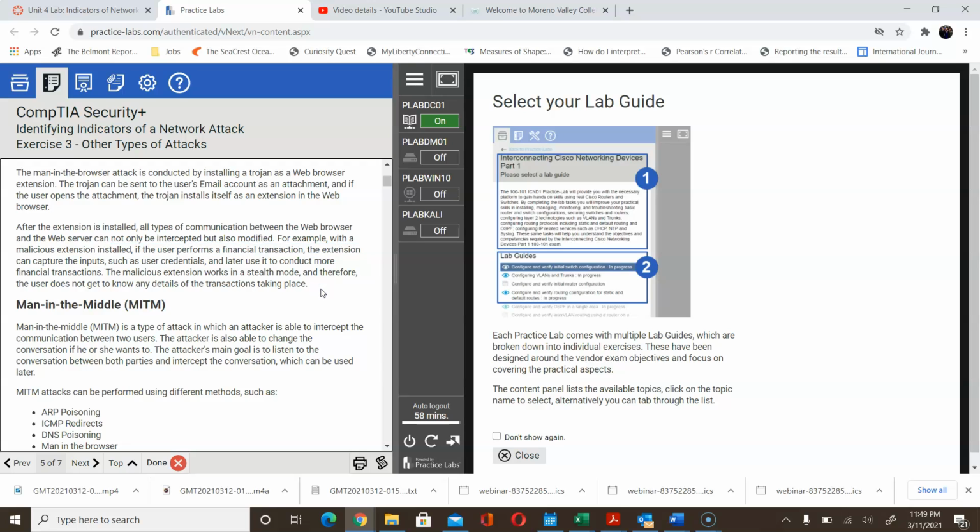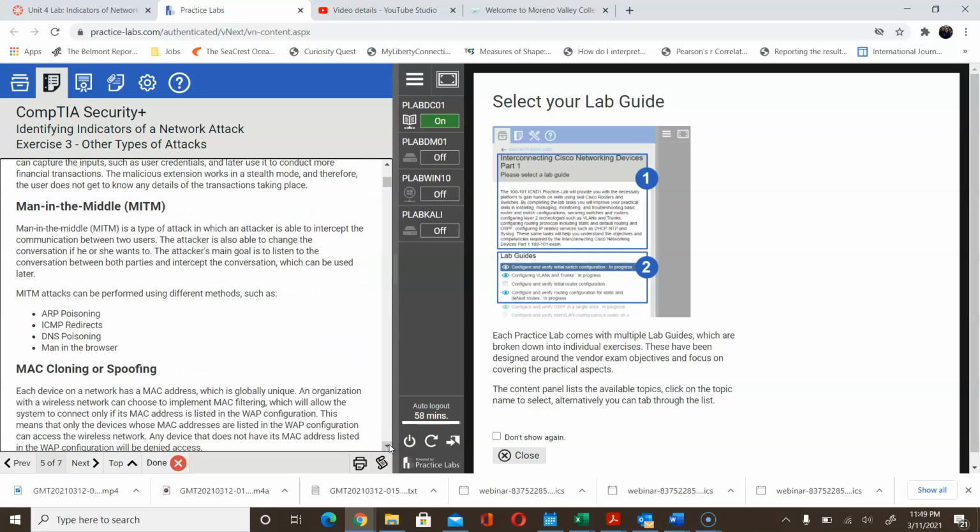A man-in-the-middle attack is a type of attack that intercepts communication between systems or users. Man-in-the-middle is often performed with other types of attack, such as impersonation, using it with poisoning, redirecting the systems.